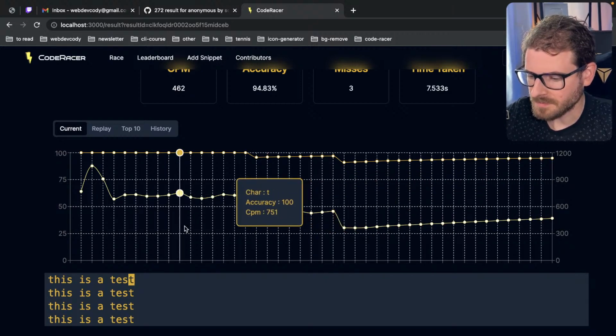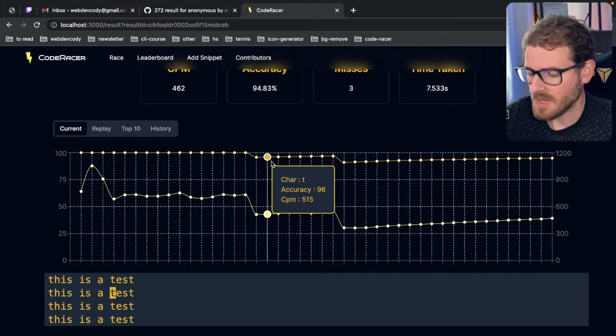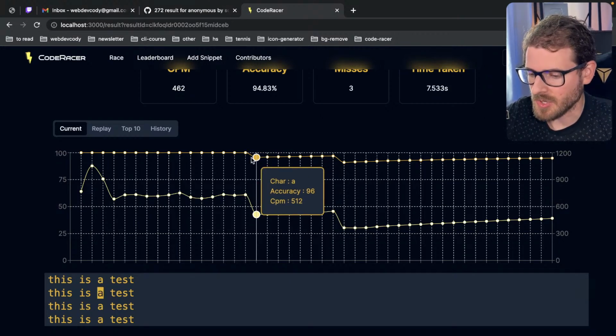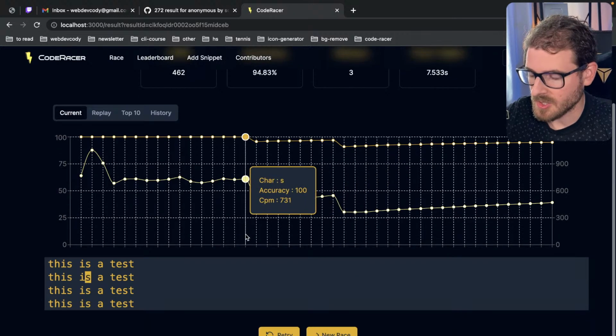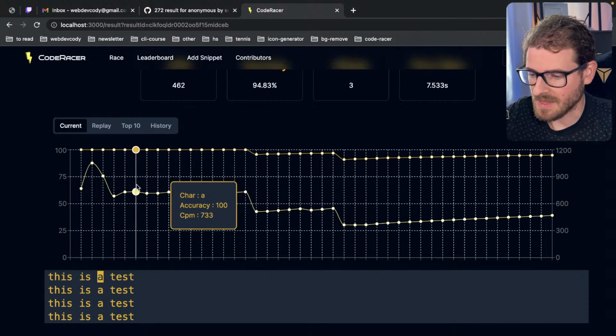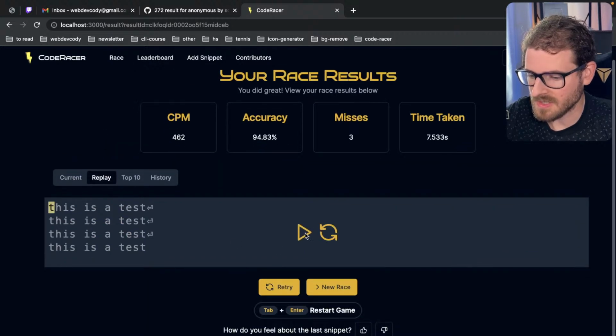So you see here you messed up, and you can actually see what letters you messed up on, right? So if you're typing TypeScript, which I probably should have done in this example, you can see, okay, I obviously mess up on semicolons or something. This is a really cool feature. I'm really glad someone actually added this in because I didn't even think about this. You can also replay. Don't know how useful this is, but it is pretty cool too.